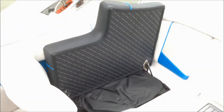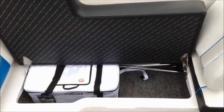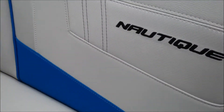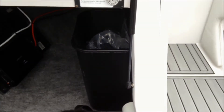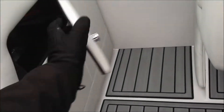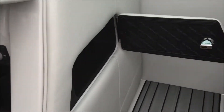Coming into the interior. Starboard side bench flips up — we have the full boat cover stowed away in there right now. On the port side the bench flips up as well, another nice spot for storage. You can see the removable cooler right there. Coming up underneath the passenger side seat for storage — nice storage up front as well. The cooler is also accessible from the walk-through itself, a really nice functional option that comes standard on the boat.